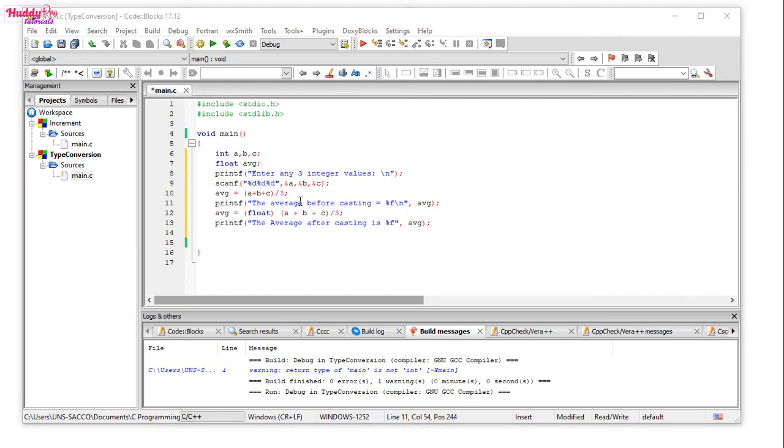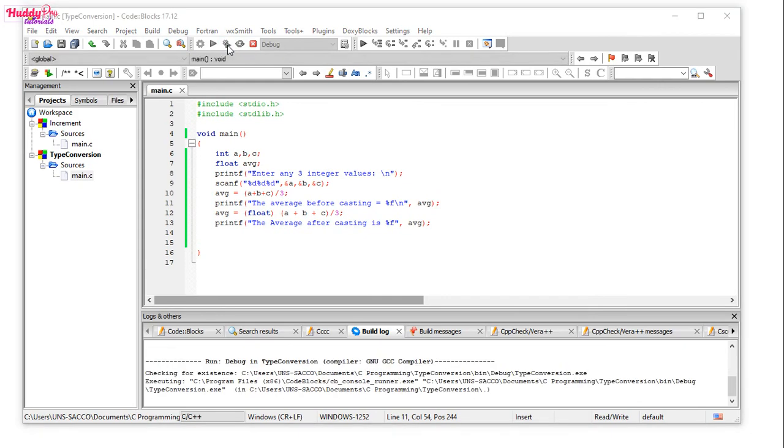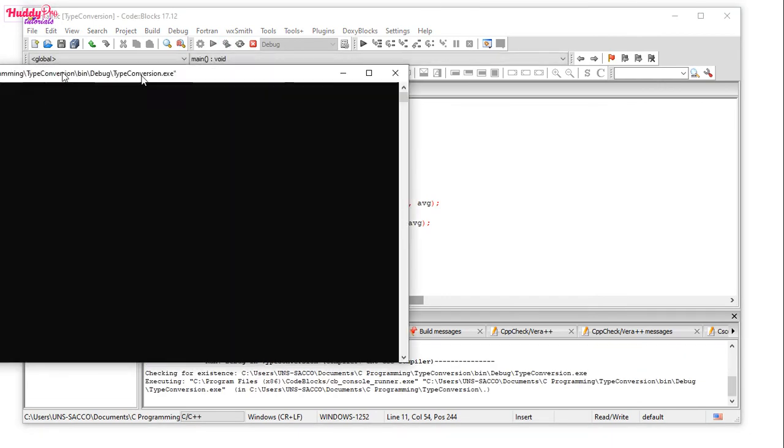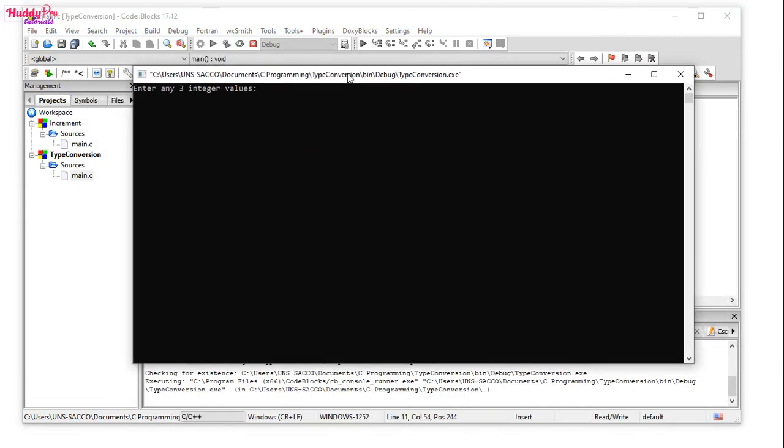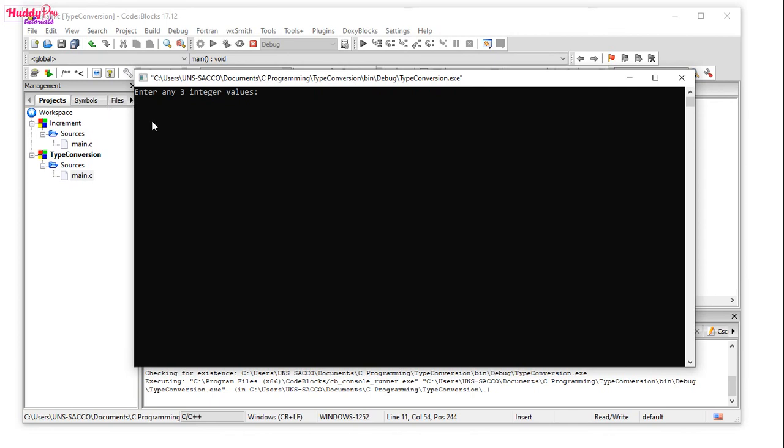Let me run. So you are seeing, enter any 3 integer values. I put maybe 78, I press enter, 90, enter, 4. When I press enter, the average before casting is 57.